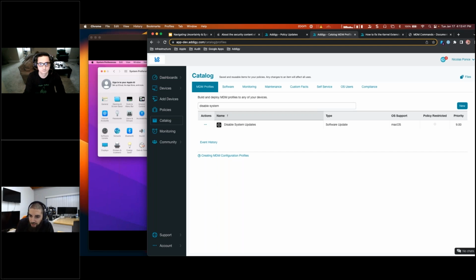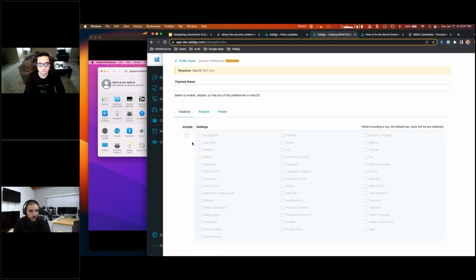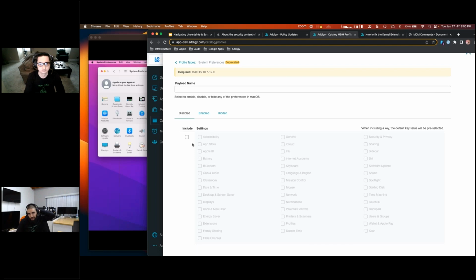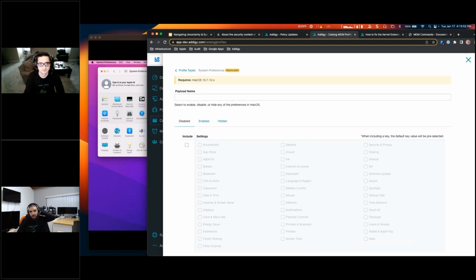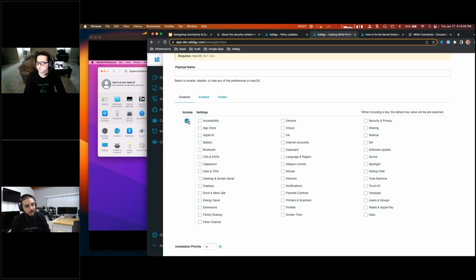Here's a great question. Do I need to enable all these keys in the system preferences pane? This is all based on the feedback I think most of you provided. We had the ability to build these MDM profiles in our GUI, and they were kind of coupled together. Now we made them a lot like Profile Creator, where you put an include key.